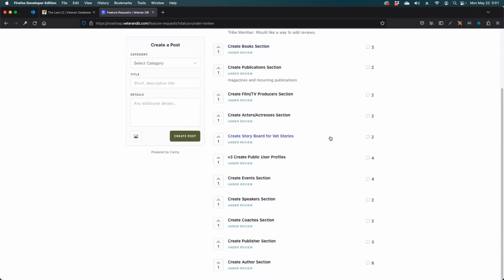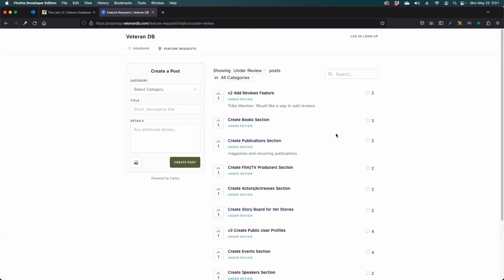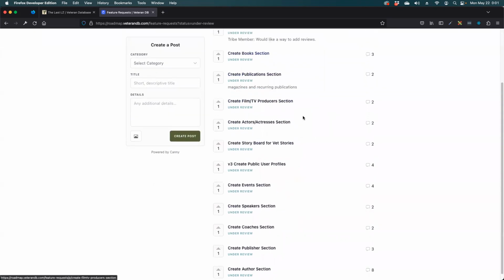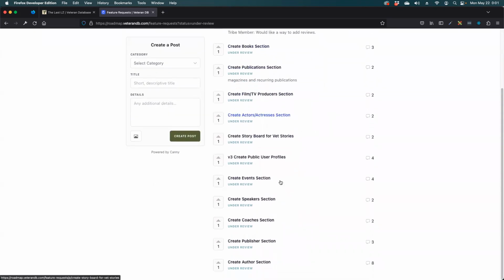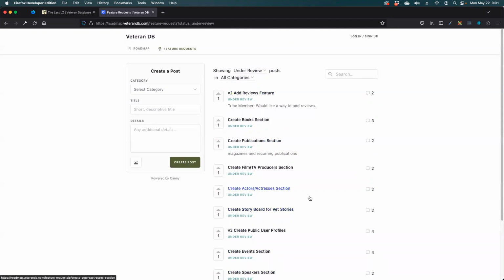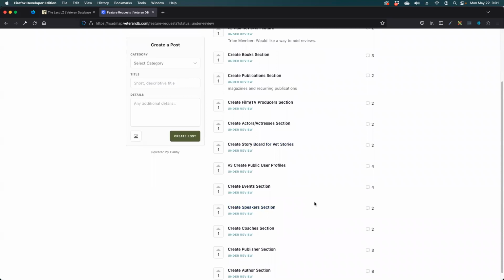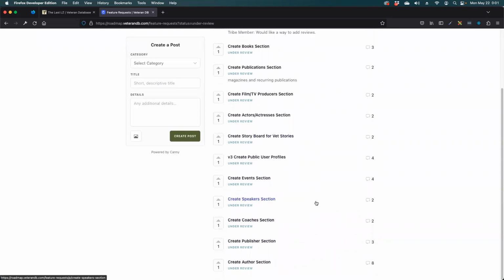So why is it a problem that no one uses this as much as they should? Because every one of these has a 1 as their vote count. So now I, as the developer, look at this and see it doesn't matter which one we choose because there is no priority here.